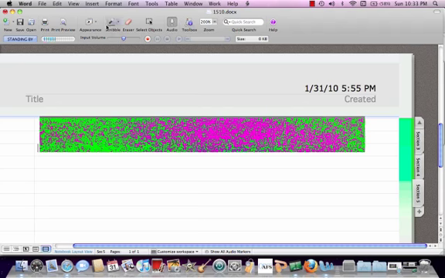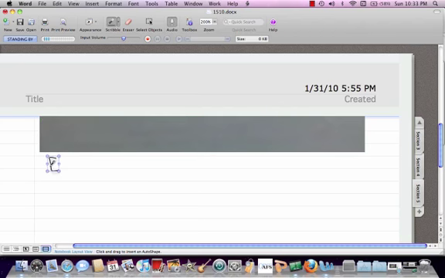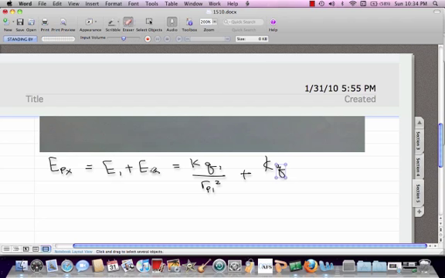Okay, so what I'm going to do now is instead calculate E, let's say E at P for X, so the X component. So for the X component, I have E1 plus E2. Those are both going to be in the positive X direction. So I can add those together. So K Q1 over the distance between P and 1 squared plus K Q, actually this is not 2, it's 3, isn't it? This is 3. Okay, K Q3 over R P3 squared.